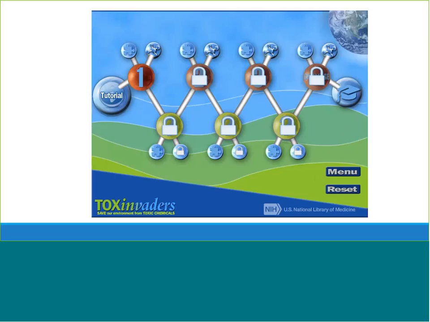There are four levels in this game and three quizzes — one quiz in between each level. This is a screenshot of the home page before the game begins. If you click on the puzzle pieces for the levels or the quizzes, you will receive instructions on how to play the level or how to take the quiz. For example, for level one it will tell you that the objective is to shoot 20 toxic chemicals and provide tips for success. For the quiz, it will tell you how many questions there are and what chemicals are covered.